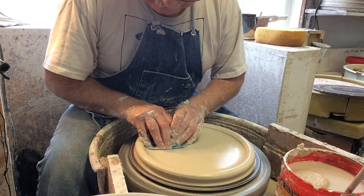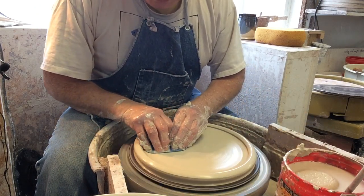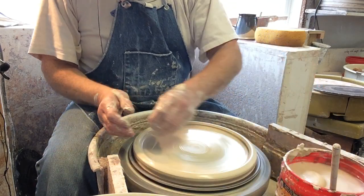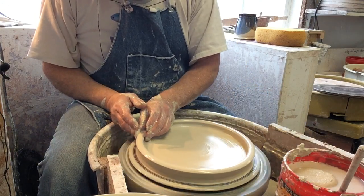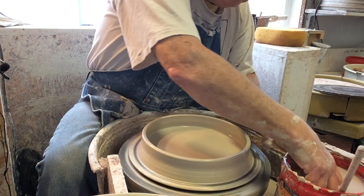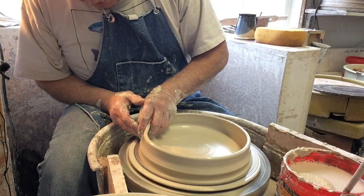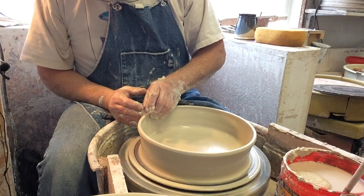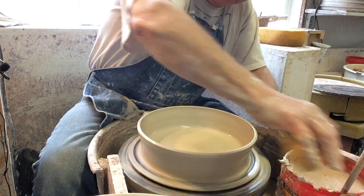Flatten them. They're very clean birds — you can see why when people get an oil spill near them they're so upset, because these birds look so beautiful and white and clean. Dribble some water on the rim. Fingers on the outside and inside — a lot of pressure from the outside coming up, not much from the inside. It's starting to drag so let go. Dribble water right at the edge of the rim so it goes inside and out. Fingertips deep press on the outside, resist a little bit on the inside, and pull the wall up. Every revolution you're a little bit higher up so you're always on that wet area. Two pulls — you get about five or six centimeters up, about two inches.